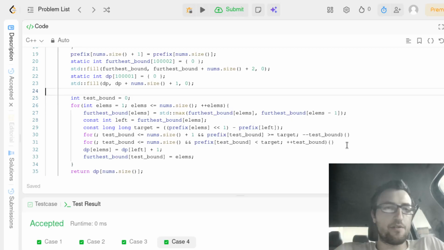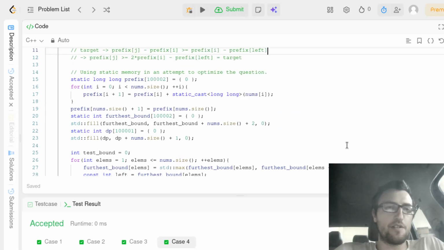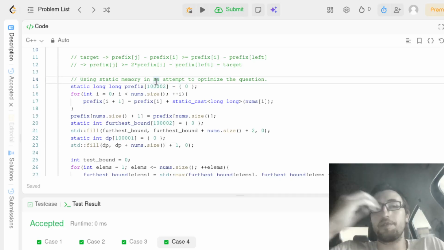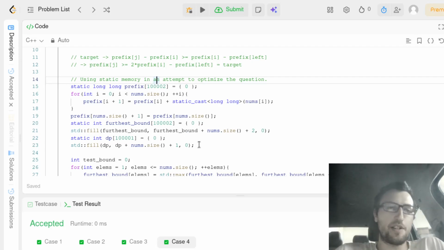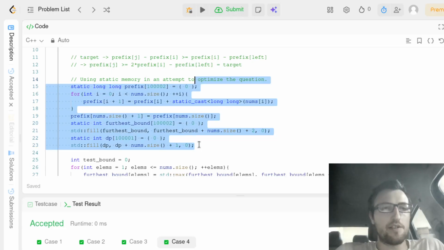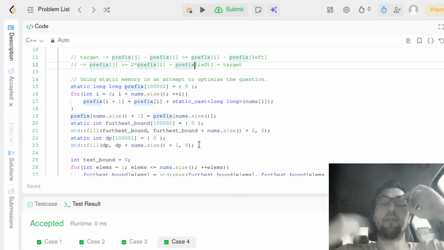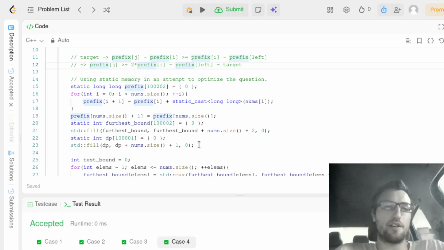And also a huge optimization here that really makes things fast is because there are only 100,000 elements, and there's almost guaranteed to be at least one test case that has 100,000 elements, it's perfectly fine to statically allocate this memory. Between all of the test cases, that memory will always be there. You don't need to constantly reallocate memory.